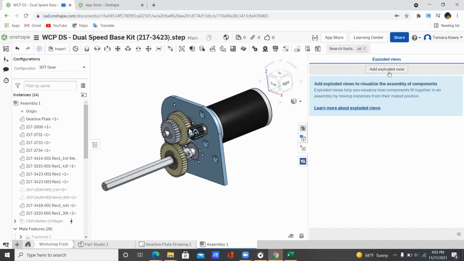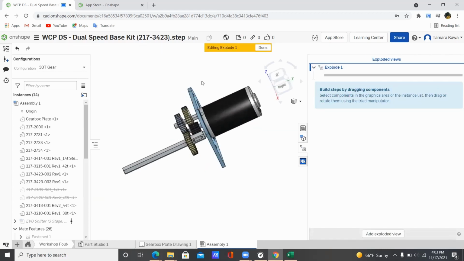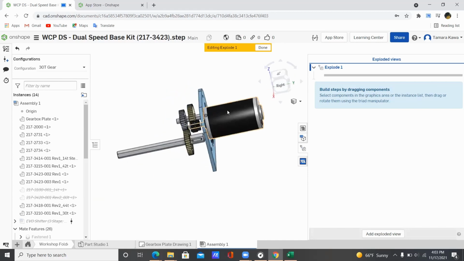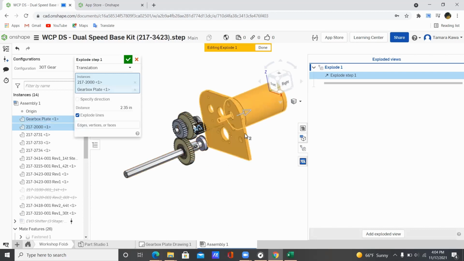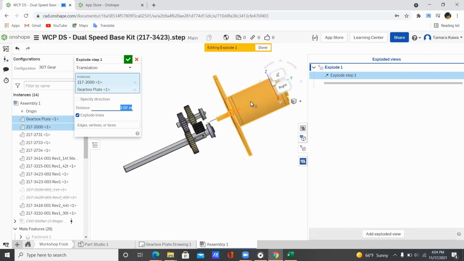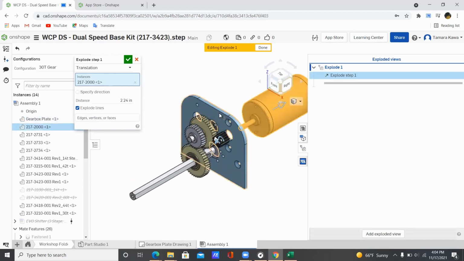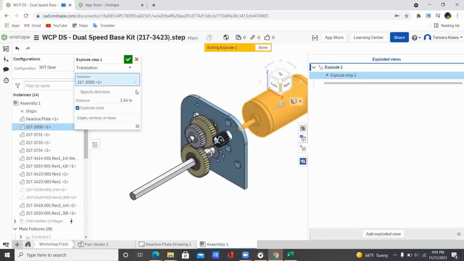So I'm going to say add exploded view. And now I'm going to take a look at all these parts we have here. And you'll notice that when you have an exploded view, you can click on something and then just pull it away. You can kind of pull it up if you want to, but I just clicked on a part and then I pulled it away. And you'll notice that if you click on multiple parts, it'll pull them away, but together. So be careful about how you select.